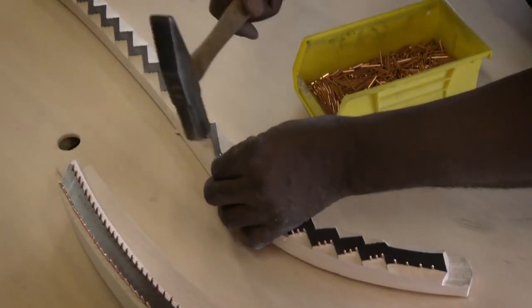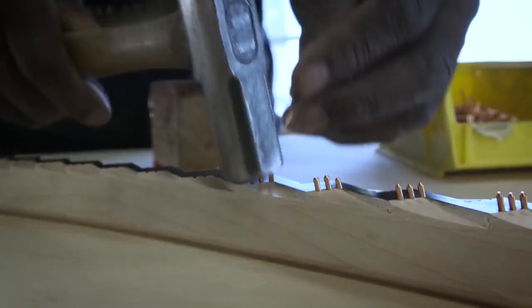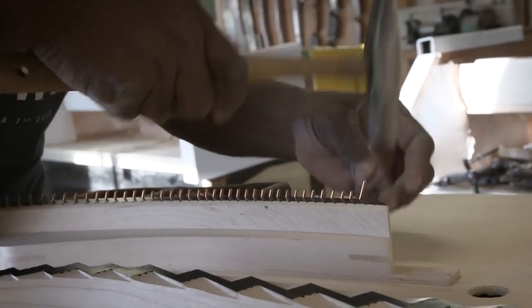The piano string is positioned and guided over the bridge by means of bridge pins. Bridge pin location determines the length of the strings, which is defined by the stringing scale.